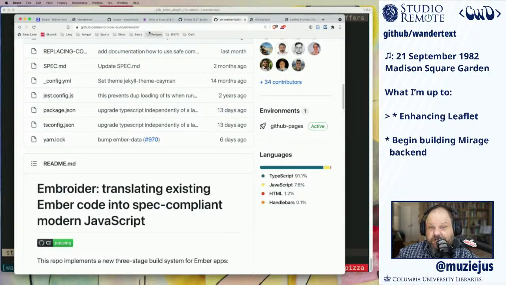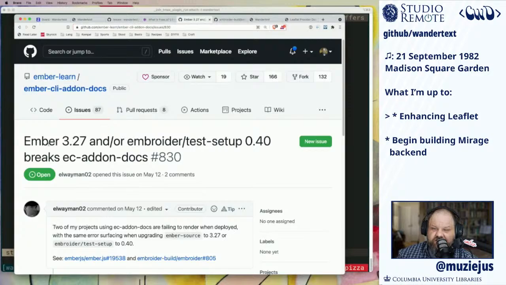I was trying to make pull requests for Ember Leaflet to bring it up into line with Embroider, and I was having difficulty, and then it turned out that Ember add-on docs was causing a lot of problems, and so I went today just getting ready and just saw this Ember 3.27, which is one minor version behind the current version. It's currently 3.28. And/or Embroider test breaks EC add-on docs. So this is Ember CLI add-on docs.